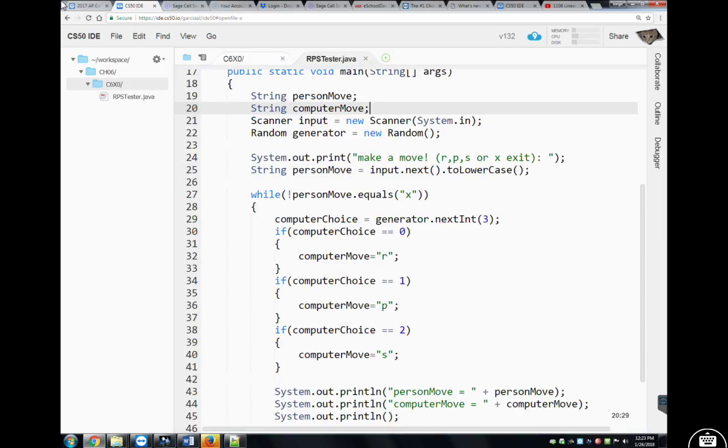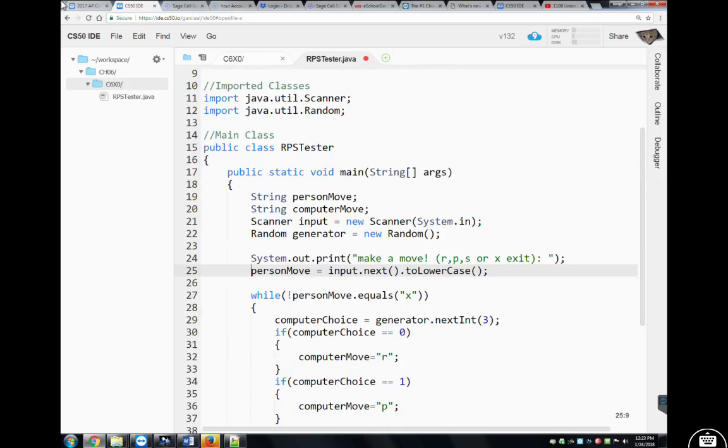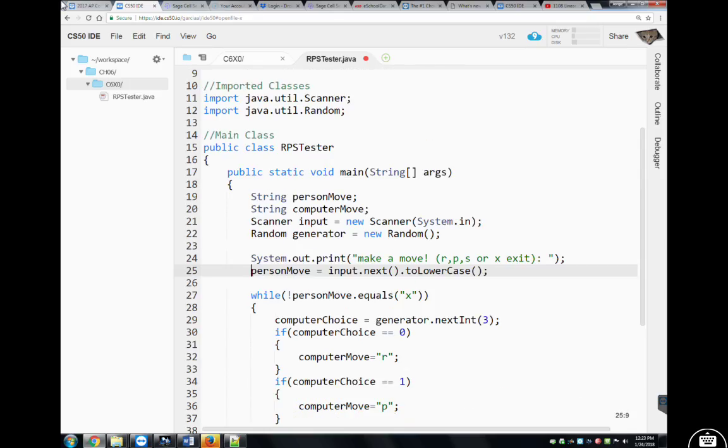I only have to declare it once in the whole program, in the whole main class, right? So where did I do that? Ah, here is where I did it, and here I didn't. But you know what? Let's just declare it up here and get rid of this one. There's nowhere else I'm declaring it, right? Alright, so this initializes it, and this declares it. That should do it. Control S.